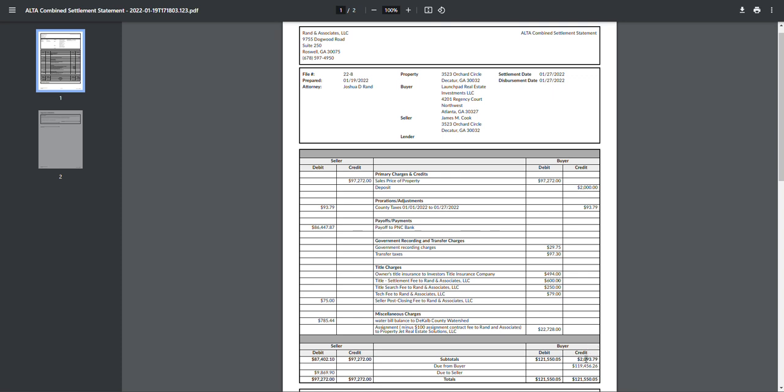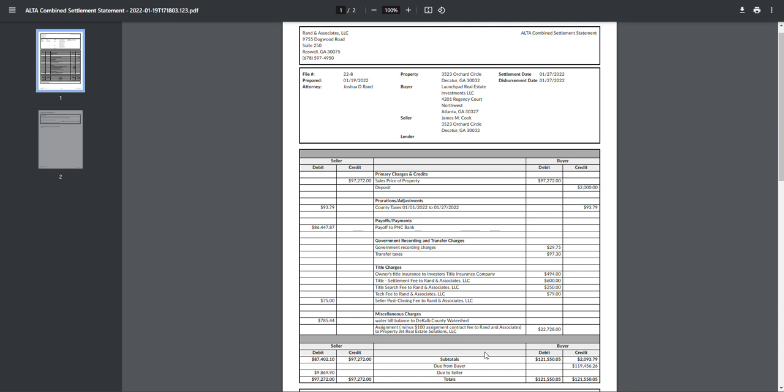$2,093.79. And you're going to subtract these two numbers, and this is the total amount that the buyer has to pay that's due from the buyer. Okay. So the difference between these two numbers is going to give us $119,456.26. So the buyer has to come to the closing table with this amount. The seller has to get this amount, and the difference of that will be the assignment fee. All right. And there are all the totals at the bottom. And that's pretty much how you read a settlement statement for an assignment transaction.